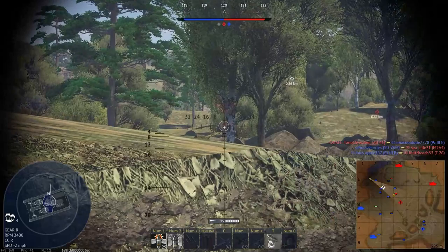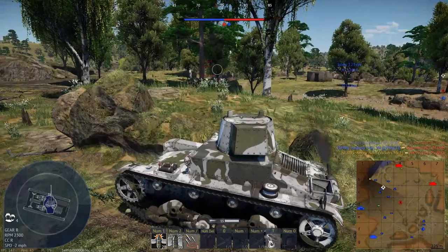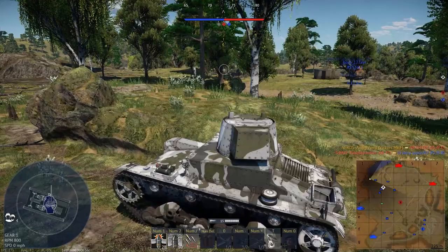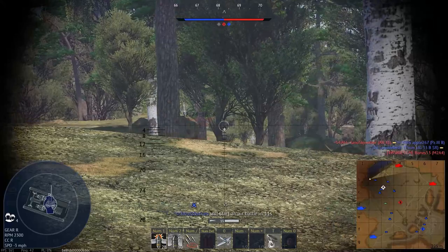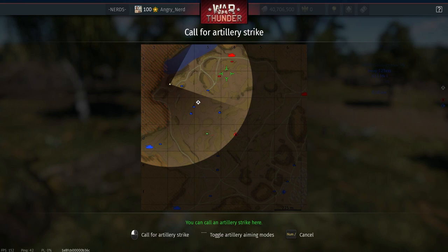So feeling pretty confident that I can shoot the guys on this side of the map, and that this Bofors will do some good work for me, but to bomb those other dudes. Oh, drop some arty.